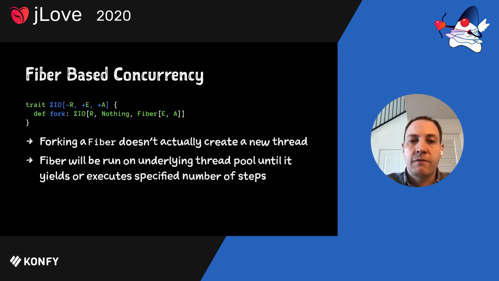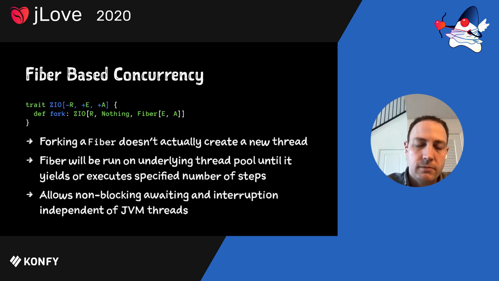But it also allows providing functionality like interruption, because now if the ZIO runtime is managing this, interruption isn't interrupting a thread. It's just essentially, as the ZIO runtime executes each step, it's going to check for interruption. And if the process has been interrupted, then it's just going to stop executing that workflow. And then it's going to see what finalizers are associated with that, and it's going to start executing those finalizers. And so it's an example of that power that when you describe, then you can create your own interpreter and you can build a lot of functionality into that. And it also allows awaiting an interruption without blocking.